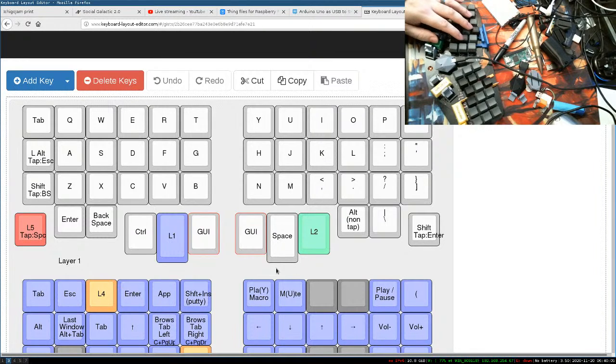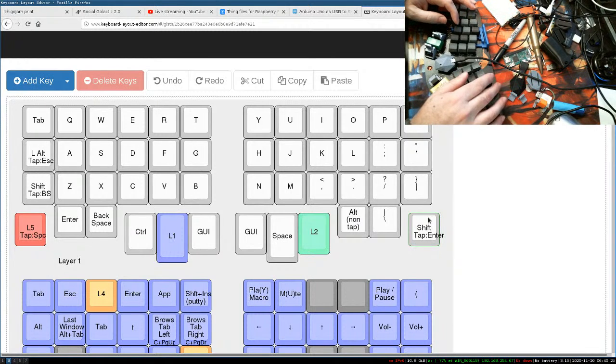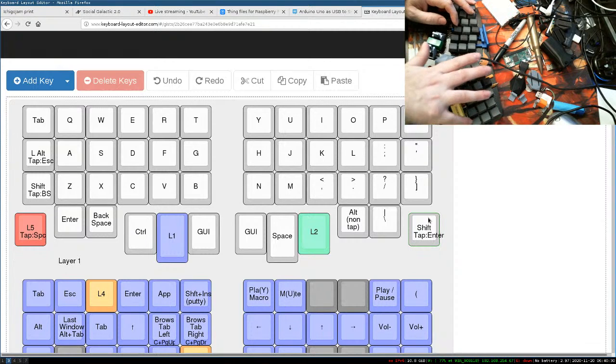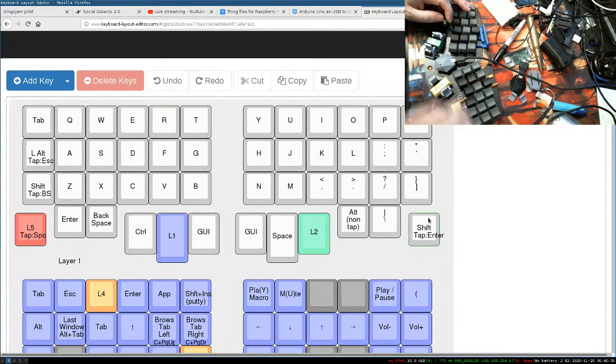the same hand. And that's why there are actually two shifts over here, because for a long time I only had one shift on the left, and I realized that combination was a problem. So ideally it's designed so that you hold down a modifier key with one hand and then choose the other hand to select the key. So if you're doing a left parenthesis or something like that, you should not be using right shift and pressing that right button with your right hand. So alternate your shifts.